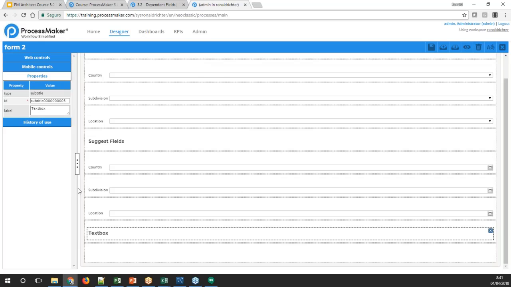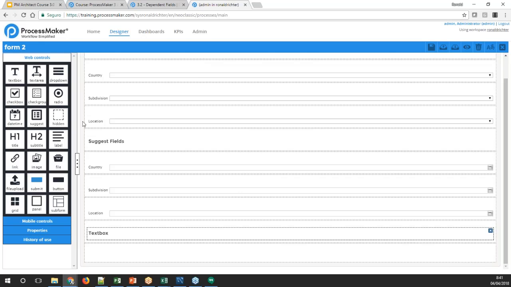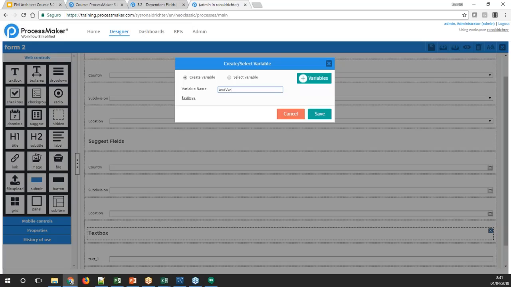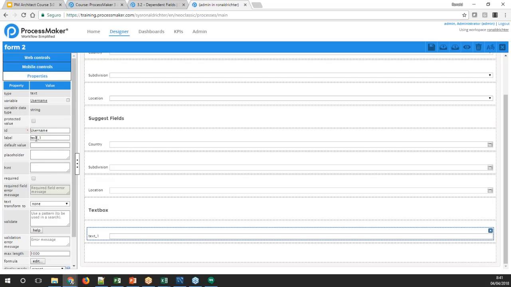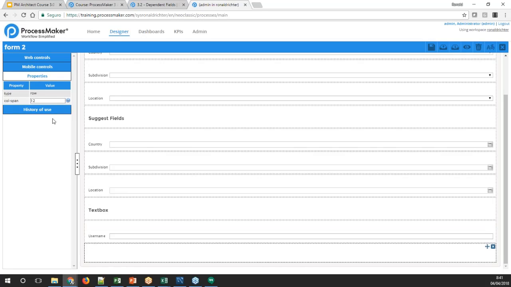Text box. Okay. So let's add a text box. This will be username. Like that. Username.